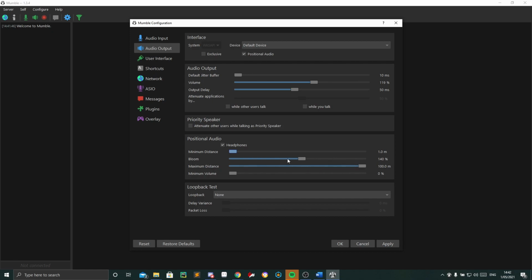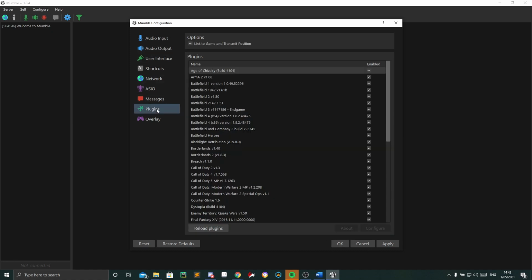Bloom you can just choose yourself. The maximum distance you can also choose. I like 100 meters because you can still hear people that are pretty far away. It's just more fun. And then you can also set your minimum volume all the way down to 0 because otherwise they won't fade out all the way and you can always hear them. It's not that fun. Then we go to plugins.